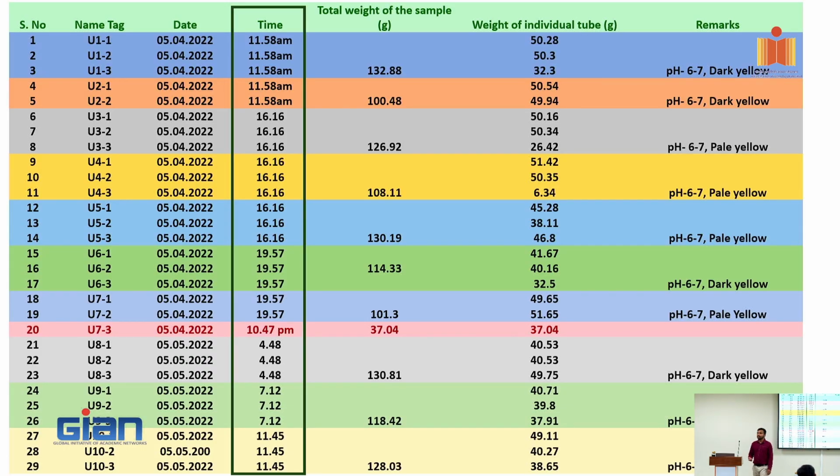We collected a total of 6 or 7 urine samples. This is a biohazard sample, so we followed all the precautions and safety procedures, and all the sampling and handling were done according to the rules. Then for simplicity we divided it into a number of tubes for ease of storage. We measured the pH, we observed the physical nature of the urine, and we stored the samples in appropriate conditions.